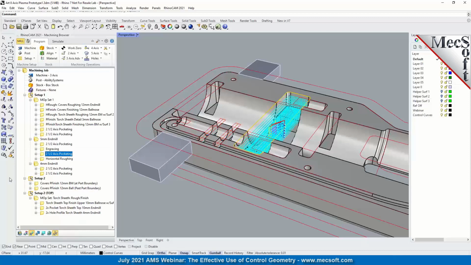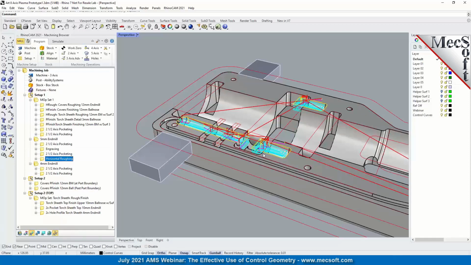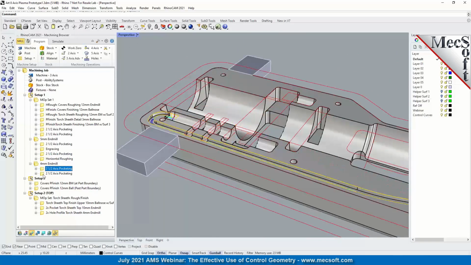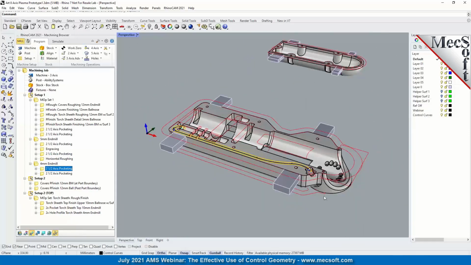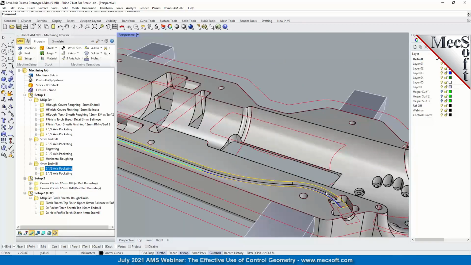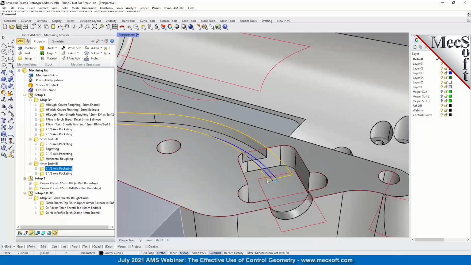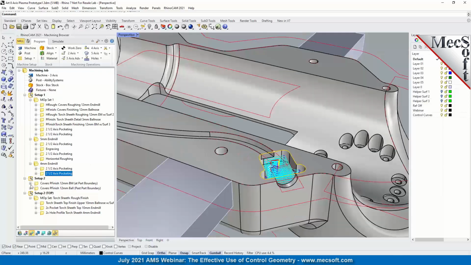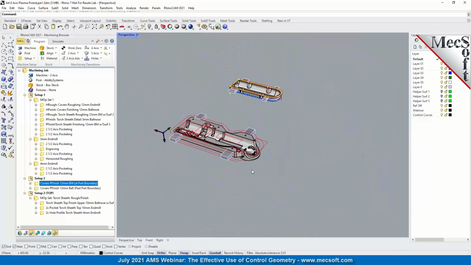So we got some more pocketing, and we got some horizontal roughing going on for these additional pockets, drilling or more pocketing on this trough here, and we're just using the edge of this trough, but extending it out here to get complete coverage through this opening. And then obviously the opening here, they're using the perimeter for a pocketing operation. Let's see what else we got here.